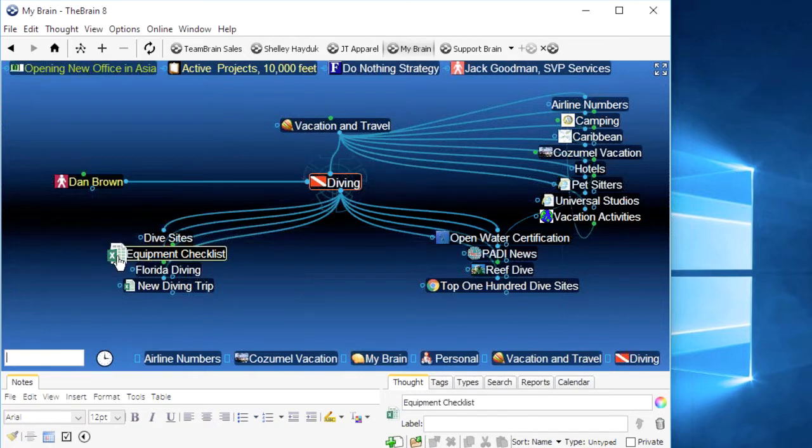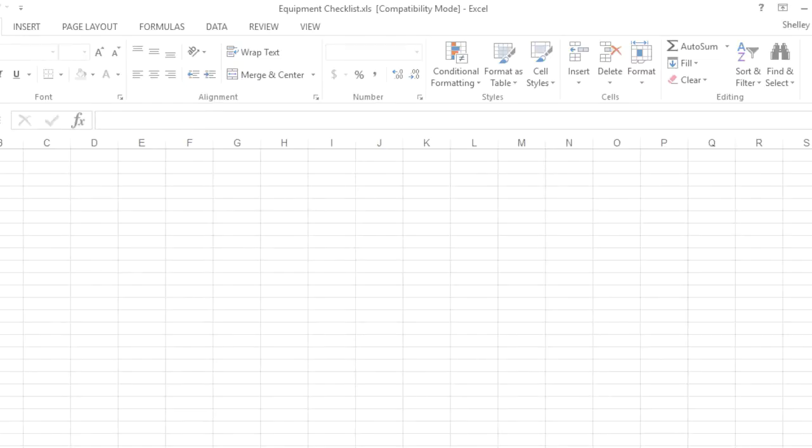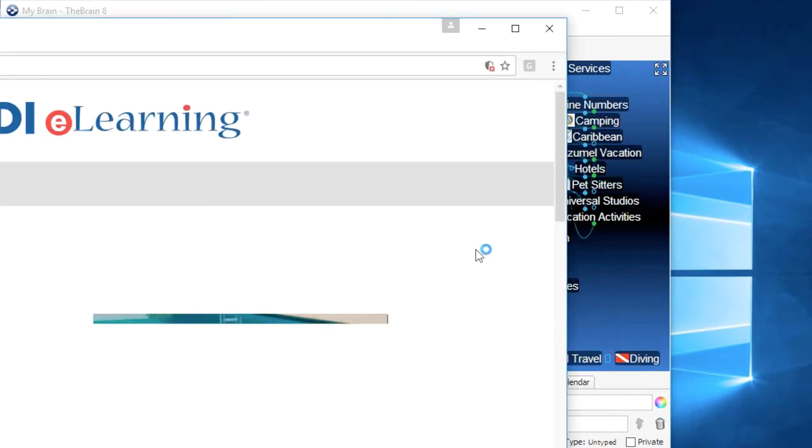You can see here I have an equipment checklist, and I can just launch that spreadsheet and look at that information. Or I have links to different websites. So if you have something linked, you can get your browser icon or the favicon of that site. So I've got a link to PADI News, which is the dive organization.